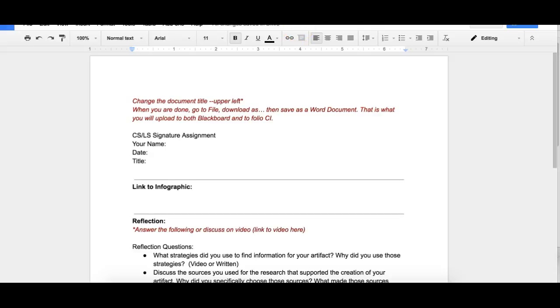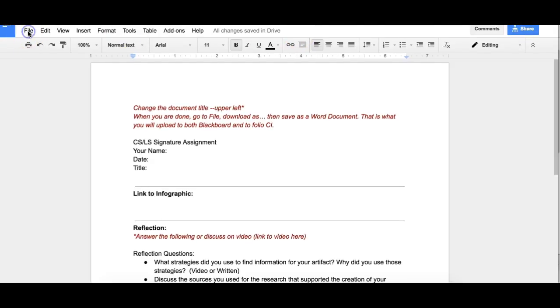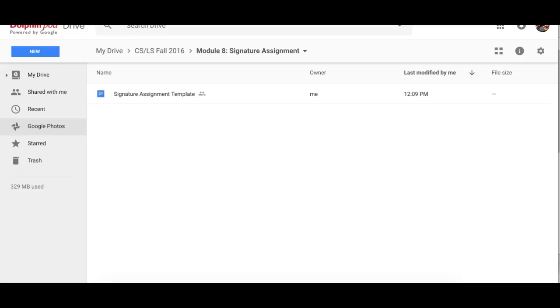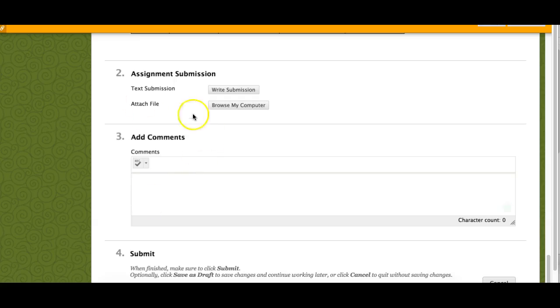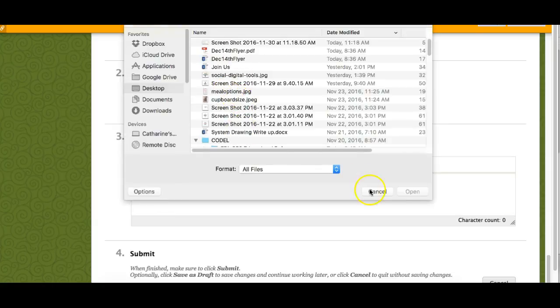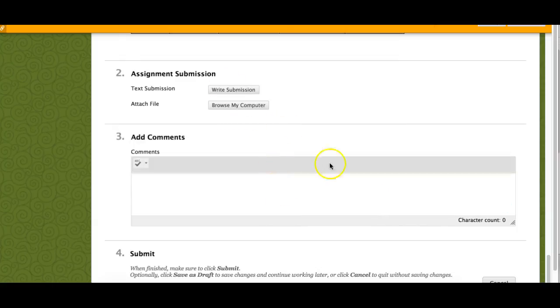Just remember that you're going to need to come over here to File, choose Download As, and save it as a Microsoft Word document. And then that's the document you're going to both submit for me in Blackboard, and that you're going to submit for your signature assignment for your Gen Ed requirements. So here's the submission. You're going to browse your computer, find that Word document, attach it here, and submit it.